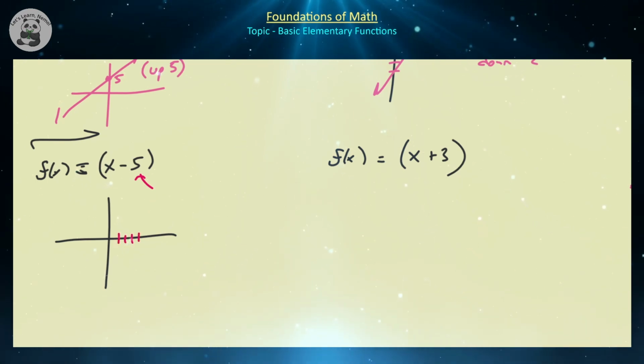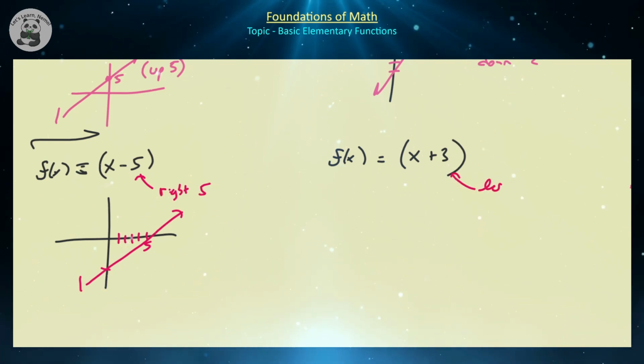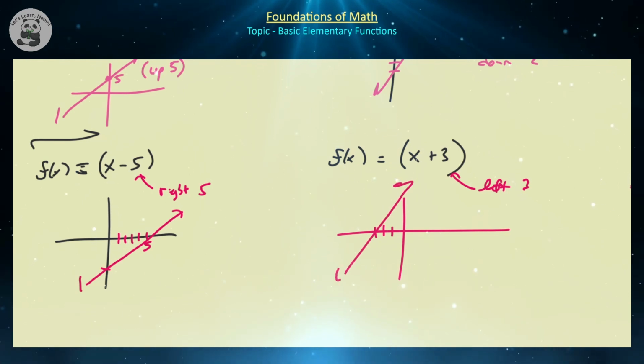You should be able to find that this is actually going to be right 5 units, because technically this is the same as down 5 as well, but this is the same as right 5 units, and therefore x plus 3 will be the same as left 3 units, right? Because if we look at this, that's going to be 1, 2, 3, all the way up. But keep in mind for the identity function, that's actually equivalent to up 3 as well. But every time you see the parentheses surrounding the transformation, that's going to be a horizontal shift. And everything that's outside the parentheses is going to be typically associated to a vertical shift.